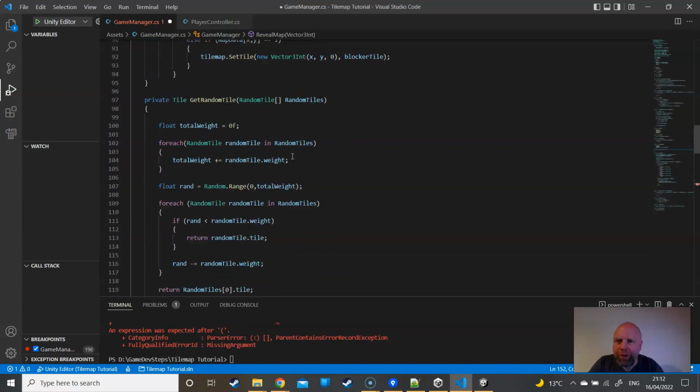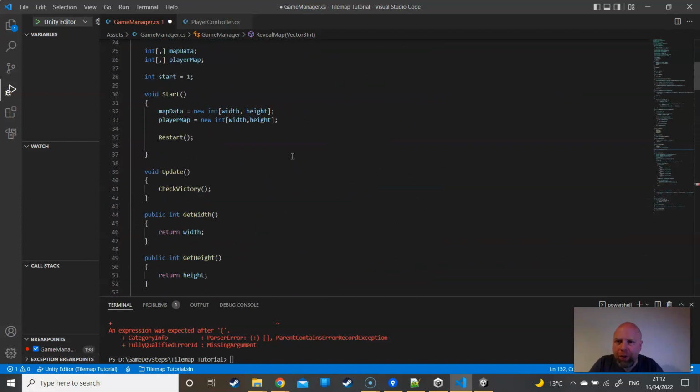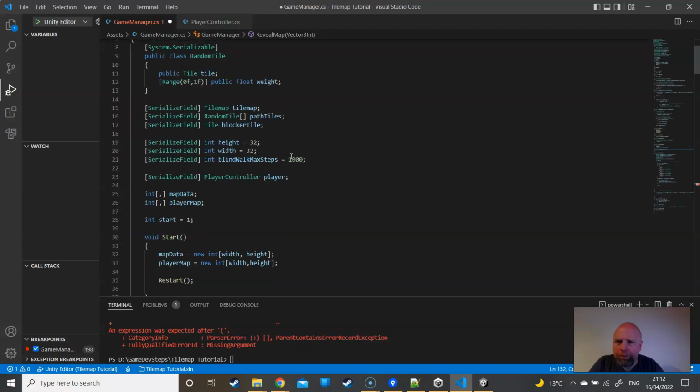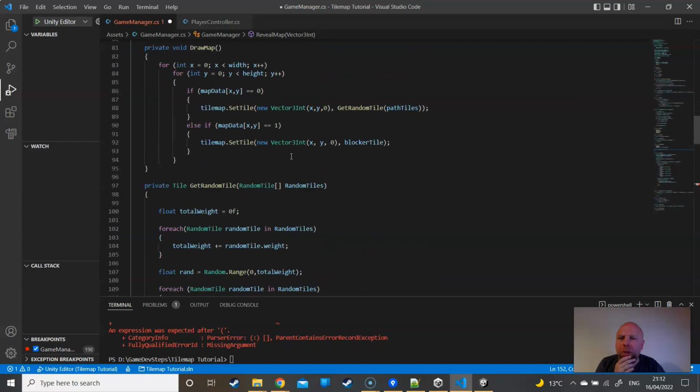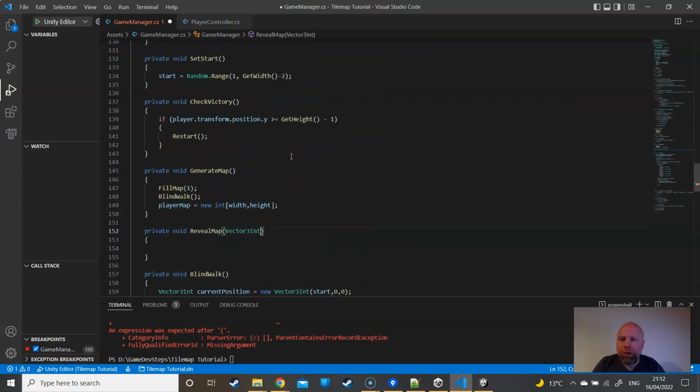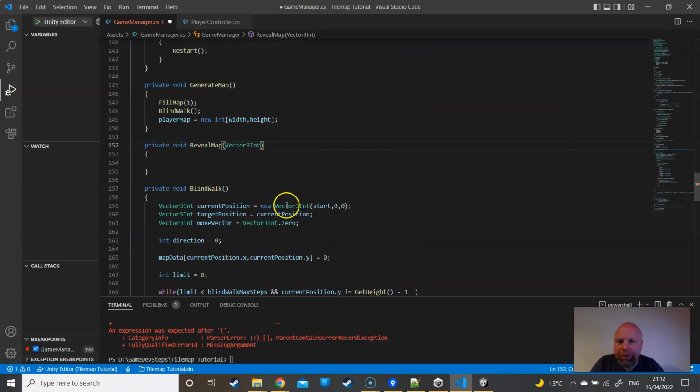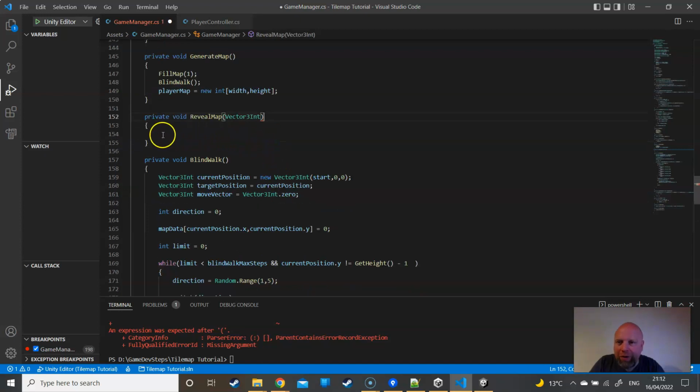I'm pretty sure we've been using vector 3s. Yeah, we've been using vector 3s. Vector 3 int. Should have just gone down instead of up.